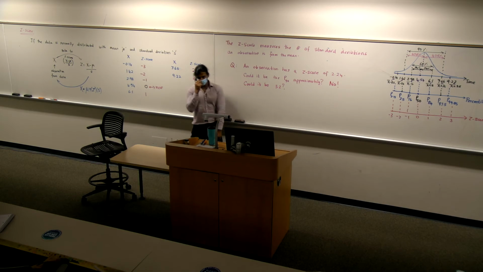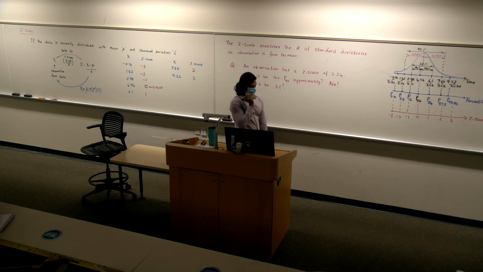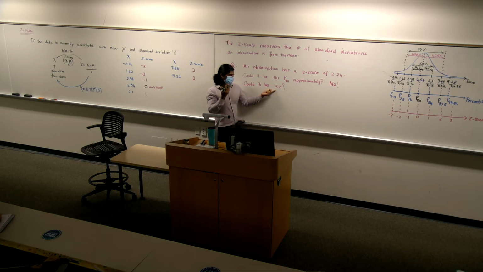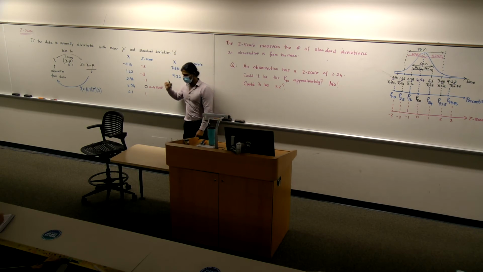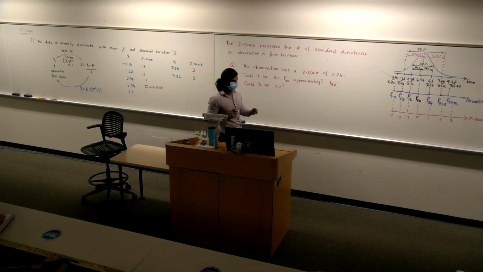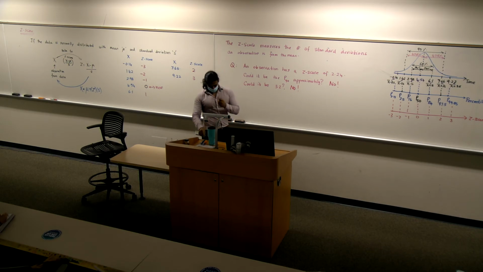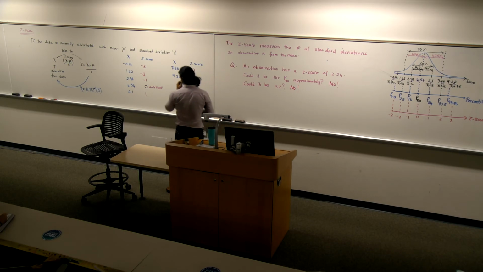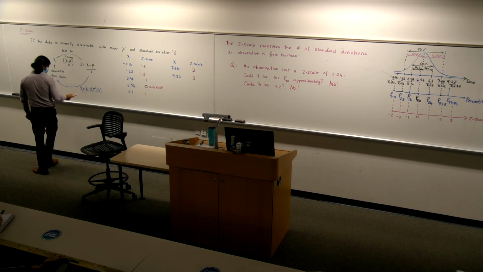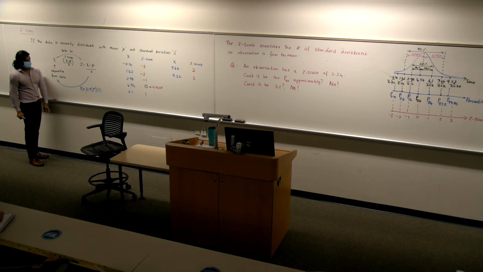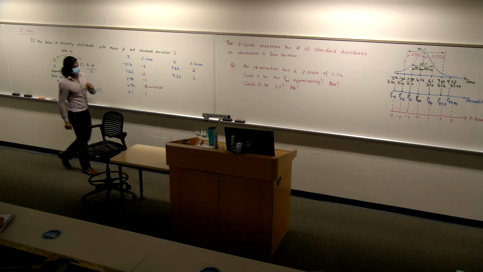What about that? Could it be 3.2? Dominic? No, because it's below the mean, so that means it should be a negative deviation. Very good. So 3.2 is definitely below the mean, so its value has to be negative. So 2.24 is not negative, so the answer is no. We can find the actual observation using this formula, which is the reverse. X is equal to mu plus z times s.